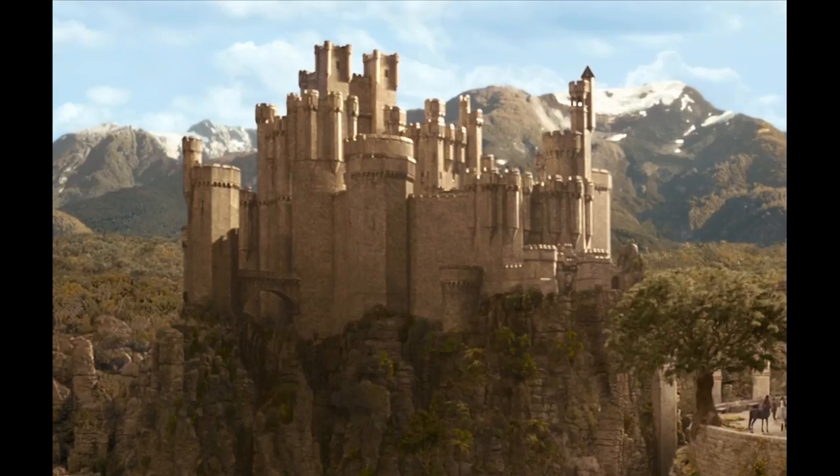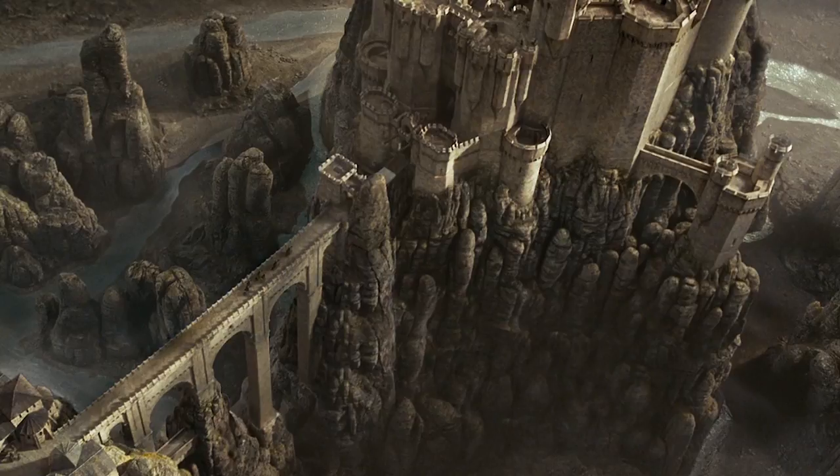Location? 10 out of 10. Perfect — could not be better. Now let's look at some of the layout of this castle. It's a bit hard because we're limited to only the angles that the movie shows us, which is why reviewing castles from video games works out so much better. But we can get a decent enough idea from these shots. I see one gatehouse. I see a second gatehouse. And — is this a third gatehouse? Do we have three gatehouses on the approach to this castle? It's like they actually thought about layers of defense!